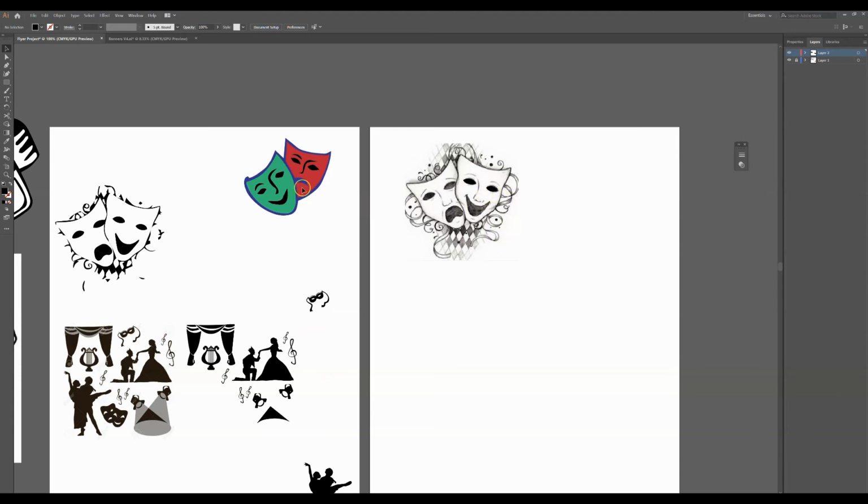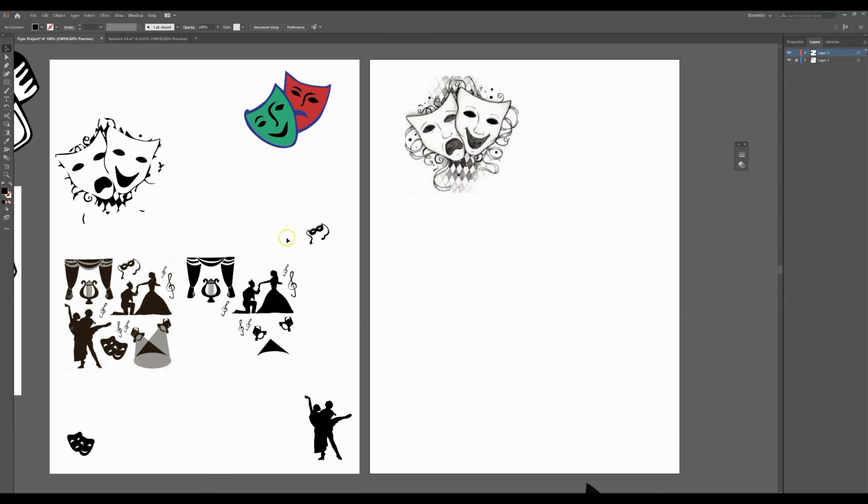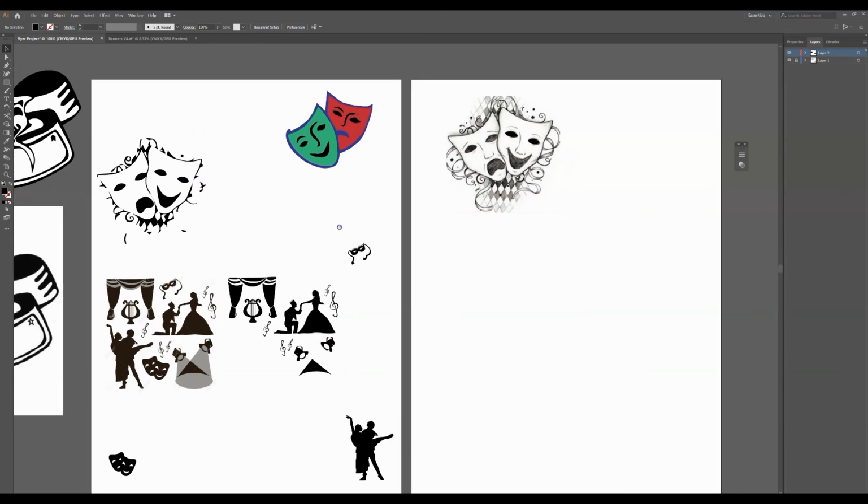But you know, it is something quick, and if it does a pretty nice job, I wouldn't waste my time hand tracing it. But if it really does a horrible job like this one here, you're going to want to hand trace it. So for your flyer, you're going to have one image on there that's image traced and one that you hand draw with the pen tool. So make sure you have at least 2 images on your flyer. If you choose to do more than 2 images, the rest of the images you can do in any way you want, either hand trace with the pen tool or using the live trace option. So it's completely up to you.